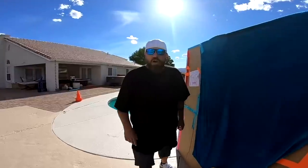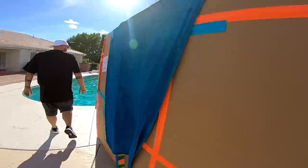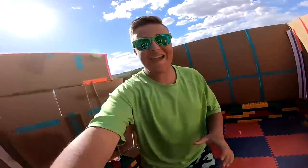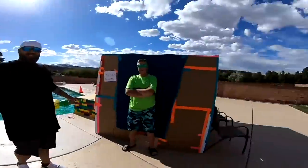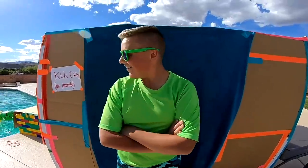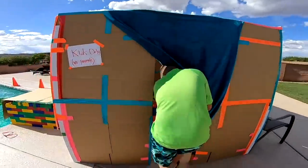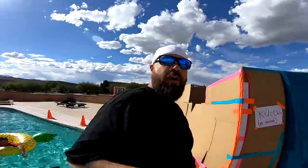You guys, we really want to try to sneak in. So I think Kyle and Luke are in the pool. I'll go distract them and then you go in. Okay. Wait, so there's one back right there. Look, there's like a cone and bottles on the bottom. Kyle, you should probably sneak down. Yeah, did you see? Yeah. Go look. Okay. Here, I'll get it. Go look. We've got to get him out of there.